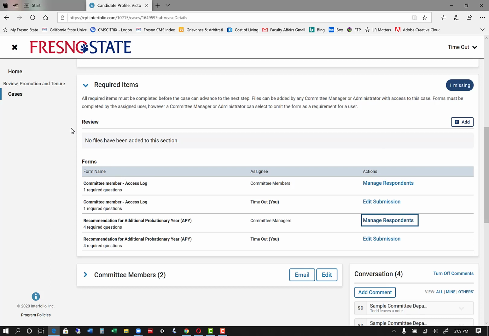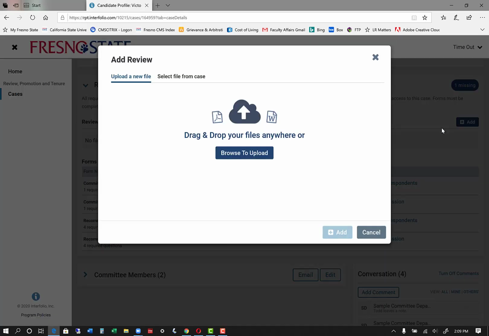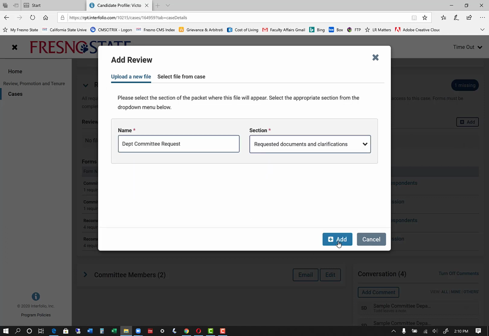So once those forms are completed and you have the file loaded, whoops, there's no file loaded. Let's go ahead and add a file. We've written our recommendation. So I have the recommendation on my desktop, and I am going to attach the file and load it up.